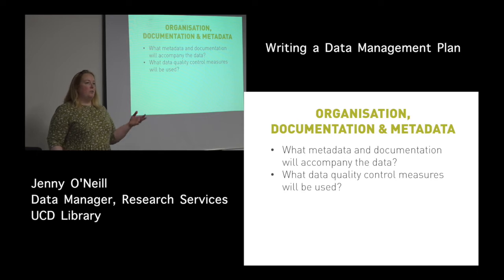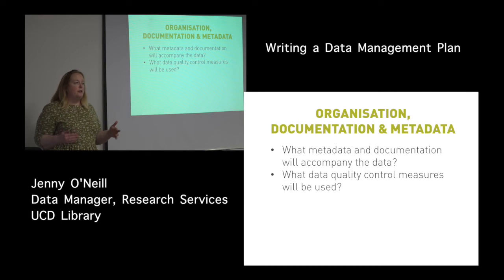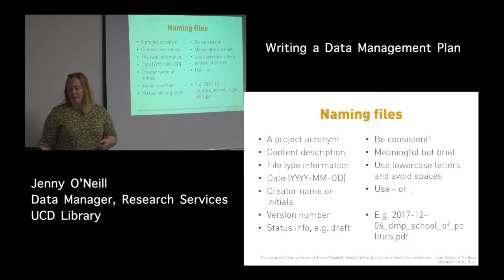I had a conversation with a researcher the other day, and they said, I really don't know what to put in here. But we do, like, we would analyze the statistics, and if there are any outliers, we would go back and rerun the processes again. I was like, well, that's data quality control. The researchers just want to make sure that you're producing really good quality results that you can stand behind.